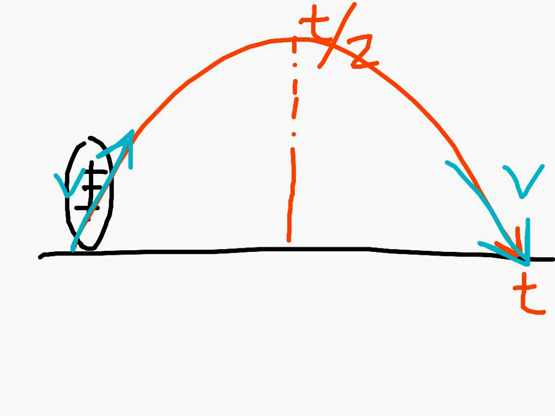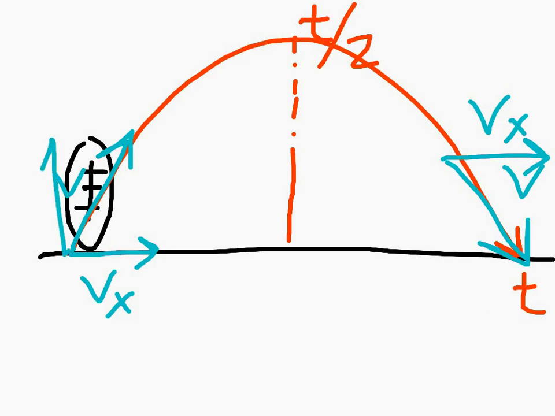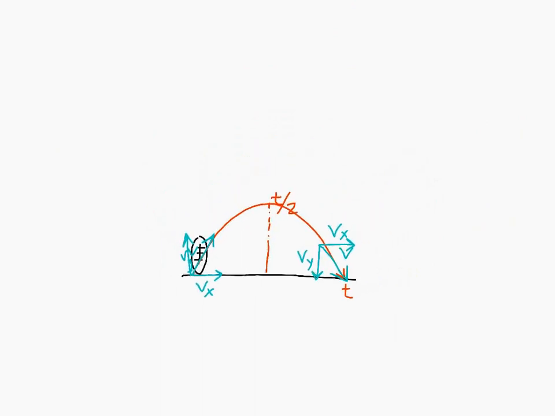Let's take a look at the components. We should see that the x component of velocity maintains its direction and its magnitude throughout the path that the projectile takes. So you can see that v sub x doesn't change. Vy, on the other hand, is initially positive, but then when it lands, the y component of velocity is the same in magnitude but opposite in direction. You could prove that if you wanted to with some of the equations of motion, but for now we're simply going to use some of these concepts of symmetry to solve the problem and effectively make the math a little bit easier for ourselves.